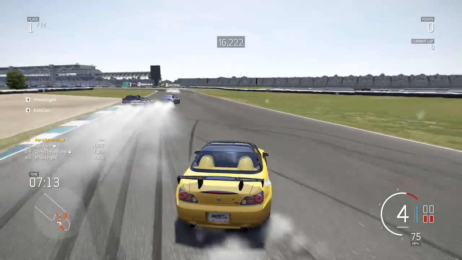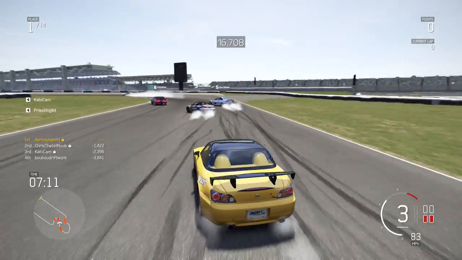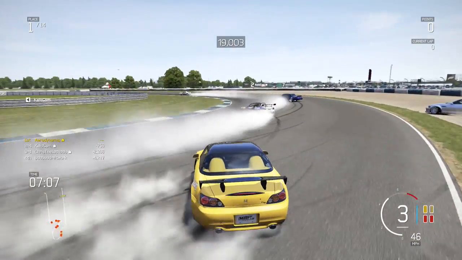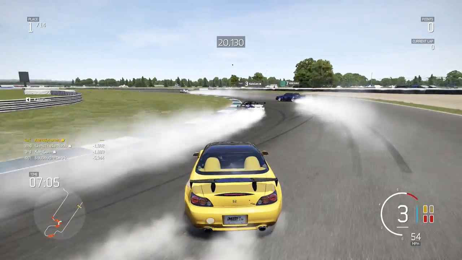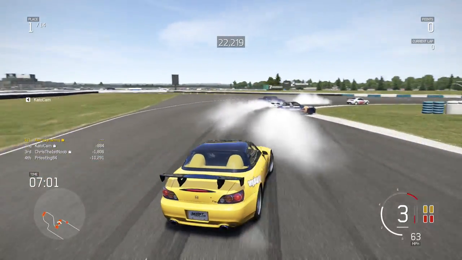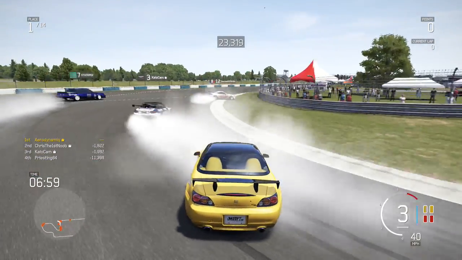But anywho, this is a V8 swapped Honda S2000 CR, whatever they call them. I painted the wing black, so when it gets dark, I can pretend it's not there.